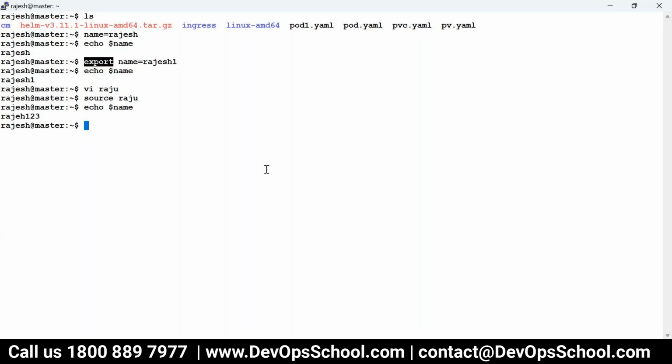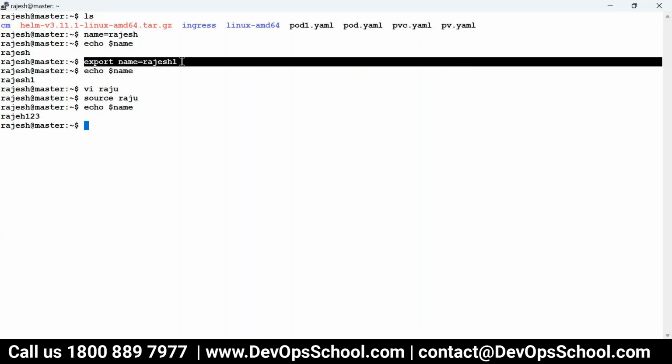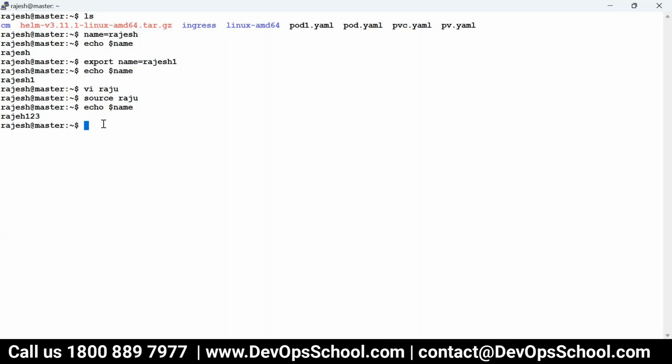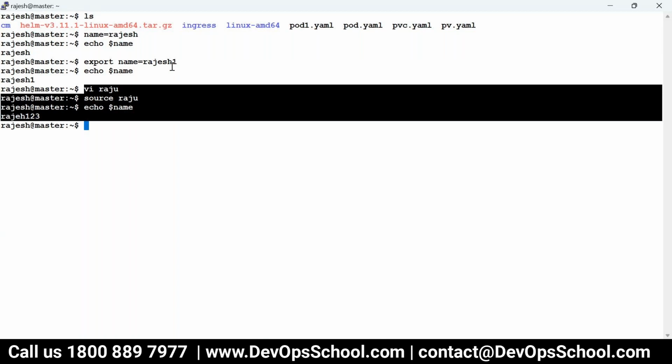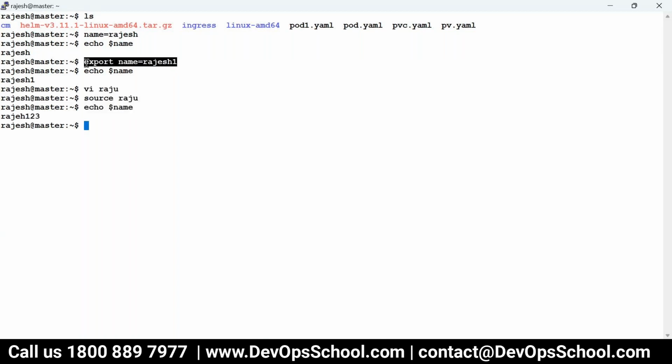Yeah, that is true. But export will also be there for the current session because I did it. Typically, the export command we use with the profile when we log in. That is important at that time, because if you do the export command, you don't need to source actually. That's the reason we put this export inside the file. So sourcing is not required for this.